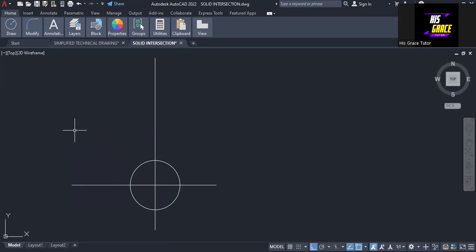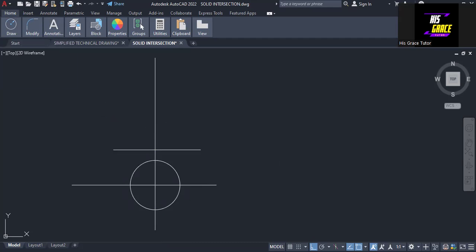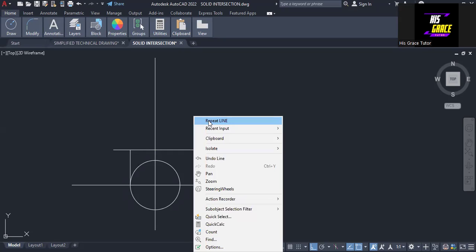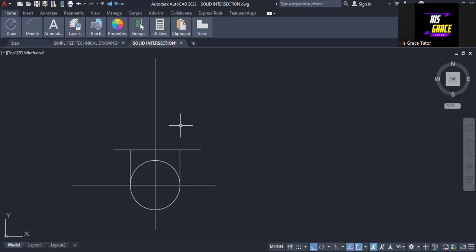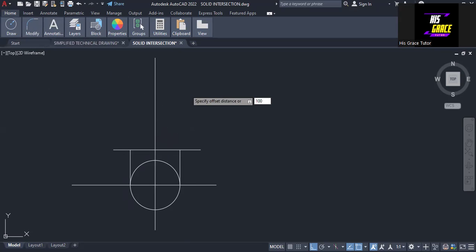The next thing that I'm going to do is draw a horizontal line, coming up here a bit. I'm going to draw a horizontal line at this point, and then draw a vertical line from this point on the circle to touch this horizontal line, and then I will also draw a vertical line from this point to touch the horizontal line at this point. Then I'm going to offset this line so that I can get the apex of the cone. I'm going to offset this line by 100 millimeters. So I click on it and take it up here.